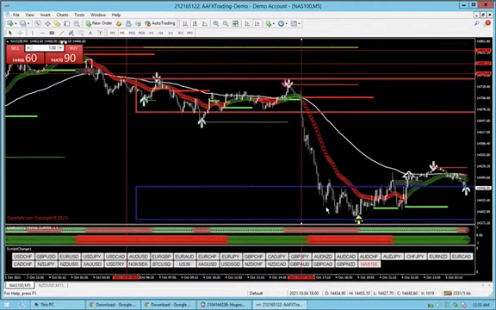Okay, and we have never had to leave the 5-minute. So this would be a great re-entry once you see it came out and it came back into alignment. Okay, and so that works for that.